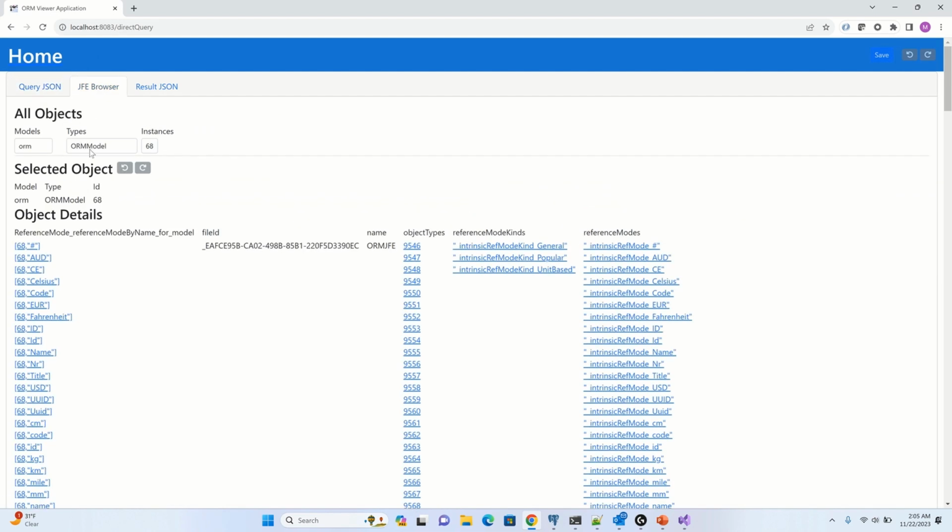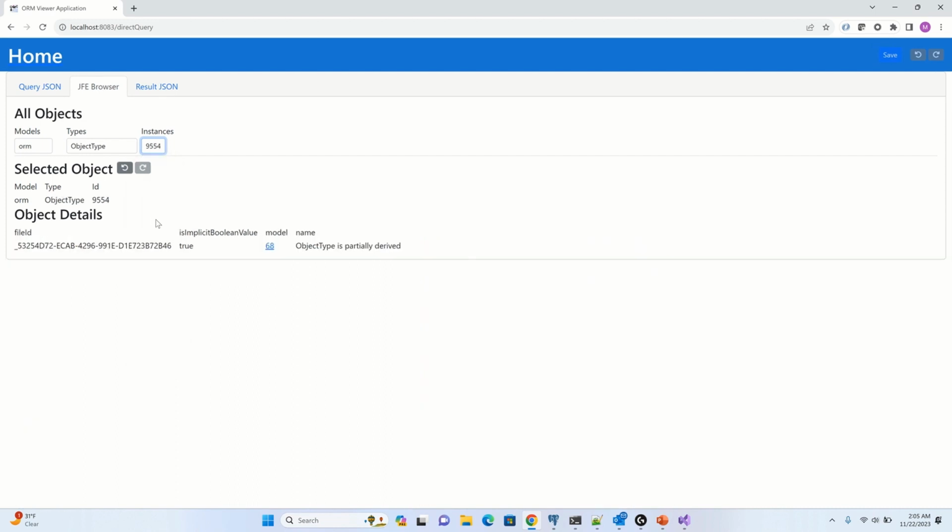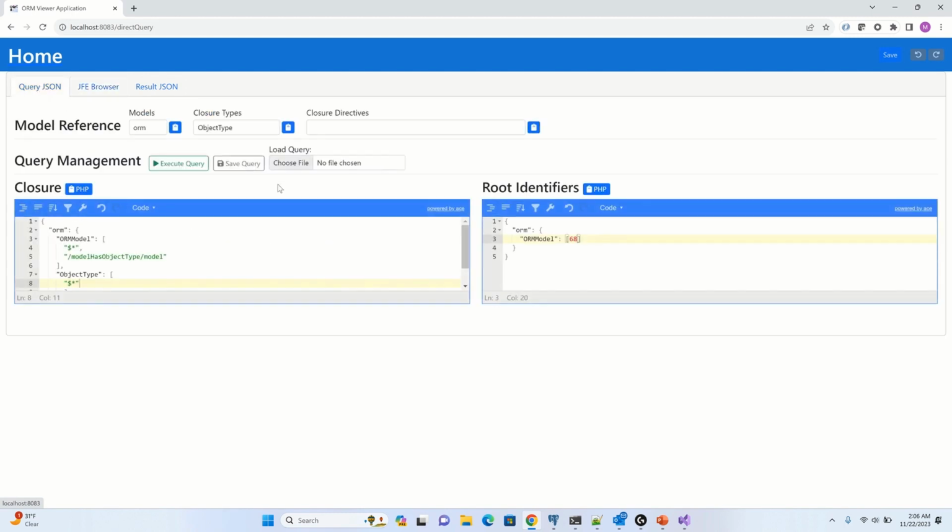So here's your JFE browser. Now look, we have a bunch of object types as well. All right. So quite a few object types, right? Plus the Boolean values, names, kinds, and you just build out basically like this until you get the data you want. At that point, you can go back here and copy the PHP, which will then go into your backend.